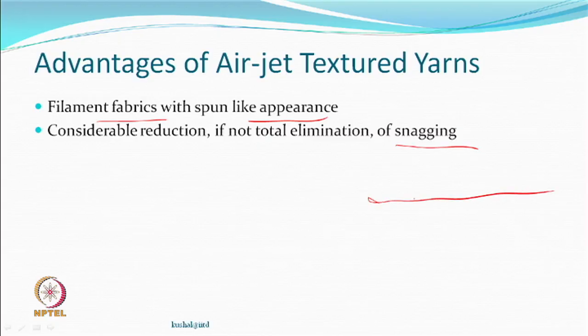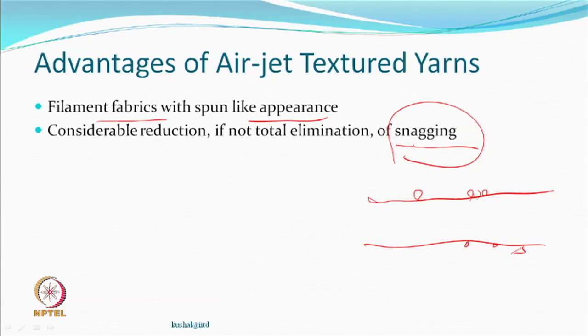The same thing in a fabric form, if it gets extended, it just stays extended. So, you have a plain surface, and then suddenly somewhere you see that something has appeared, somewhere a little more. So, you have a trouser, somewhere you see something coming out irregularly. So, you say, well, please try to make sure that your surface is very smooth when you sit. Very difficult. So, what do you get? Snagging. This is a new term, but that is what people felt and called this problem the snagging problem.